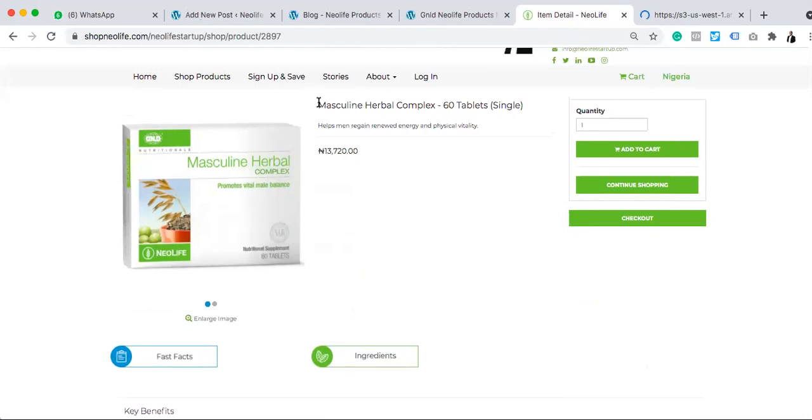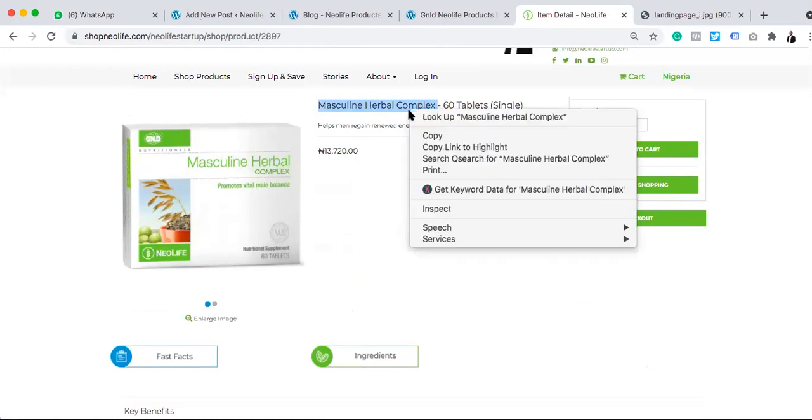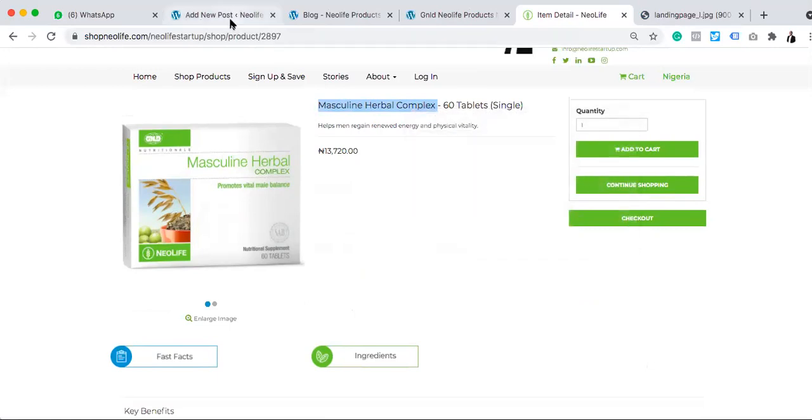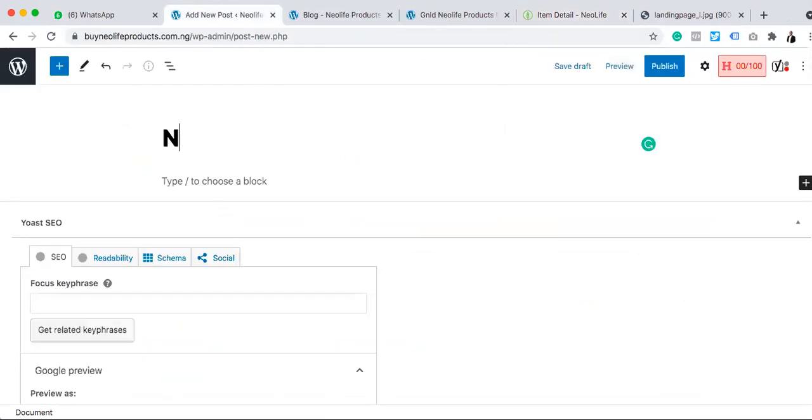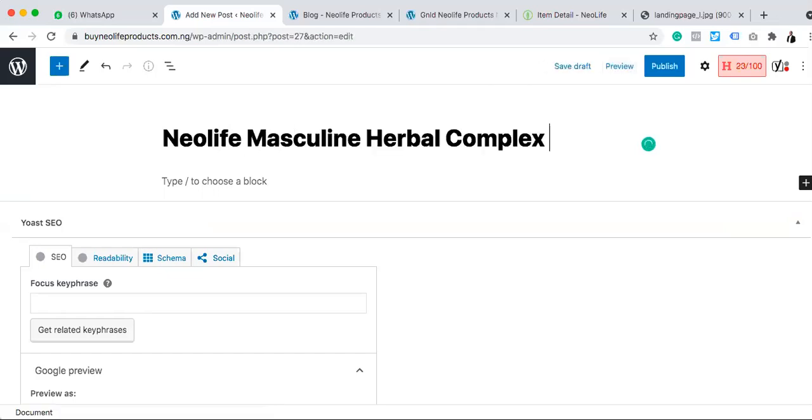Then look at the way they call this. They just call it the name. Most of the people looking for this product might not even remember this name. So to make it easy for them, I can say, do you see what I'm doing now? Because this is one of the main keywords.